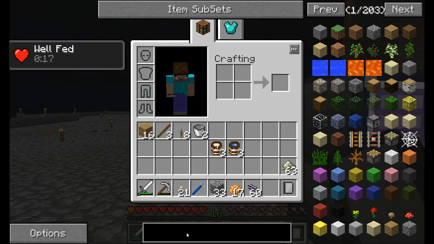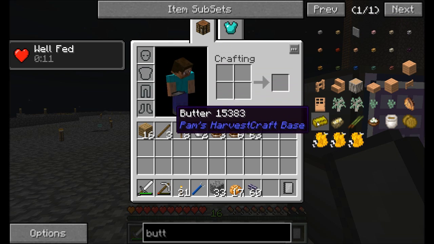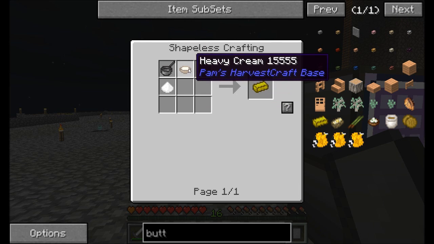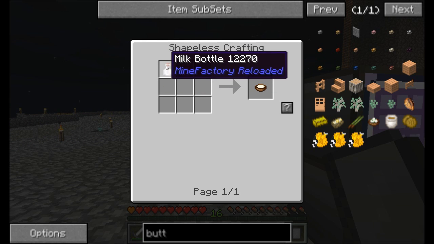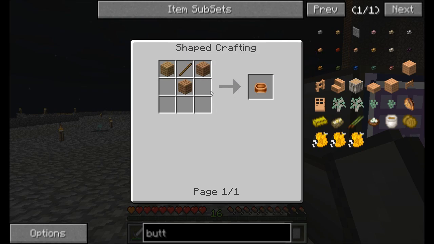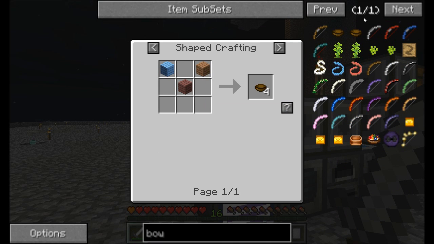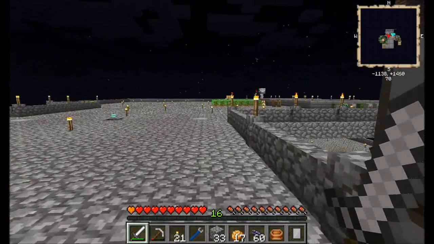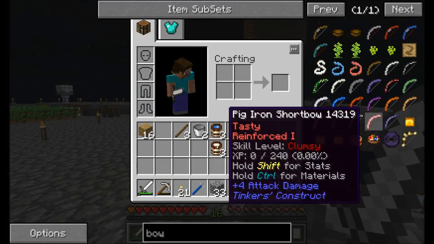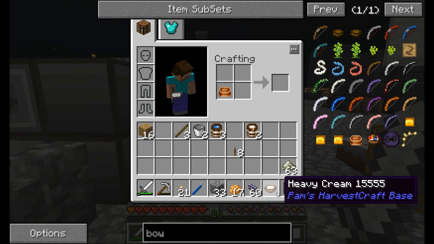Butter and heavy cream is next. I'm just waiting for that deep storage unit to finish dumping into that big barrel. Saucepan, heavy cream, salt. Heavy cream is a milk bottle and a mixing bowl. So I'm going to need a mixing bowl. I need a mixing bowl, not a bowl. And I need a milk bottle. I'm assuming a bucket of milk won't do, but I can try the fresh milk. Oh yeah, heavy cream, that works. Okay, that's nice. Nice and easy setup.